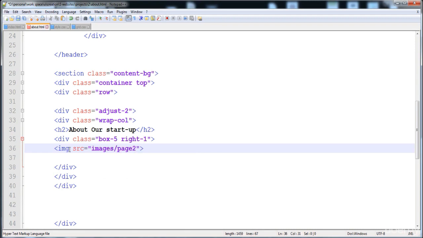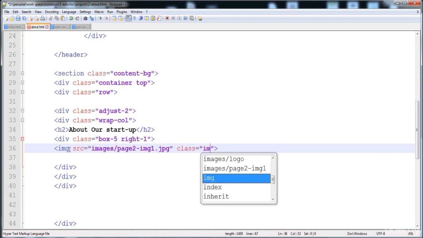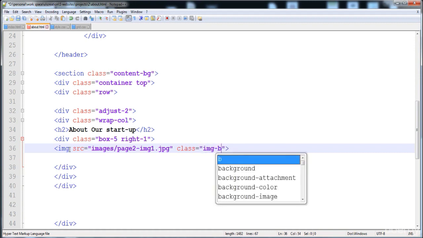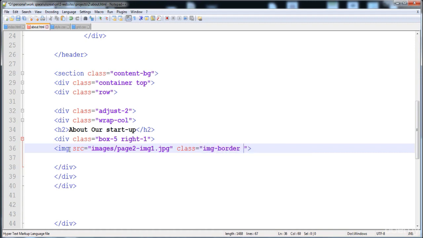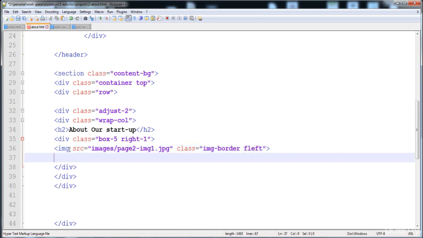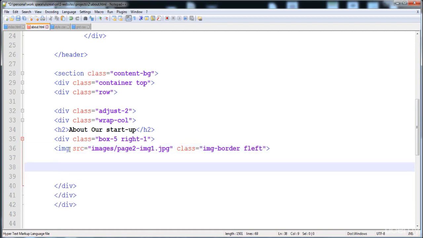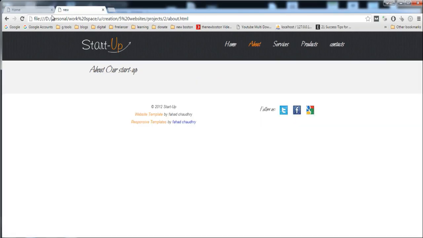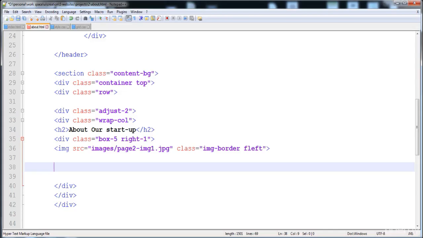Here is page2, and here is img1.jpg, and now here is the class image-border-left, float left. And now after this, we have to put the paragraphs, first paragraph, then the second, and then the third one. Here I'm going to reload it.